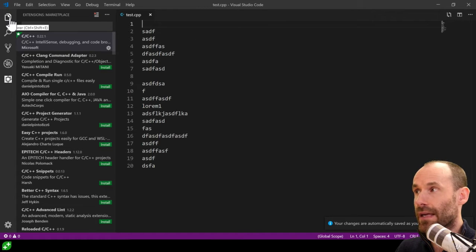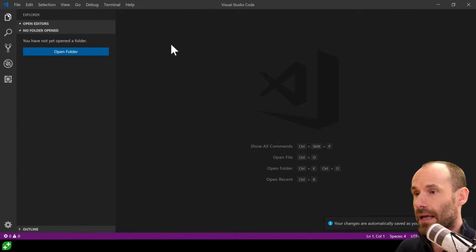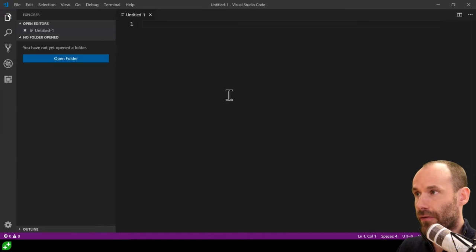I'm going to go back to the Explorer tab at the top left, close this test.cpp file, and let's start our hello.cpp. So file, new file. I'm going to immediately save the file. That has two benefits. One, you're less likely to lose your work. And secondly, if you notice, it's currently a plain text file down the bottom of the screen here.